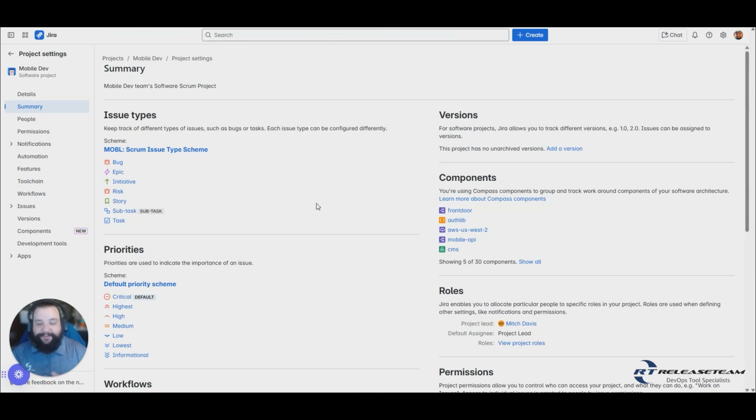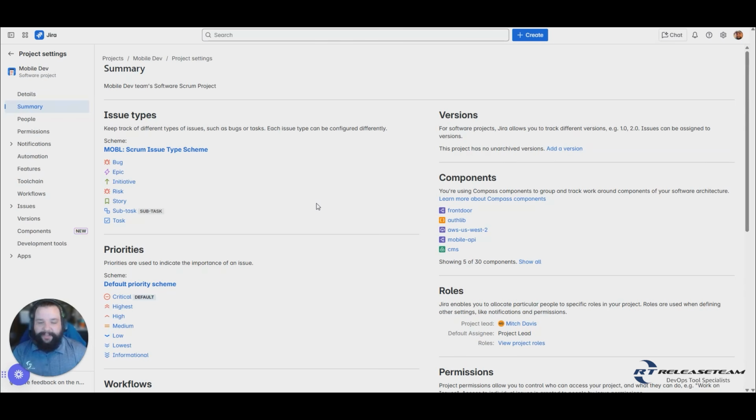A bug can have different workflows, different screens, different fields than an epic or a risk or a story or a task. So if you have multiple work types in your project, you're then able to provide information that is specific for each one of those work items.